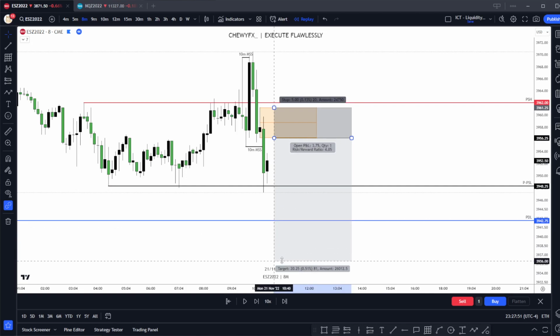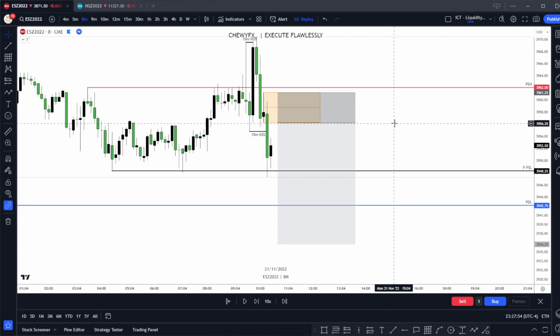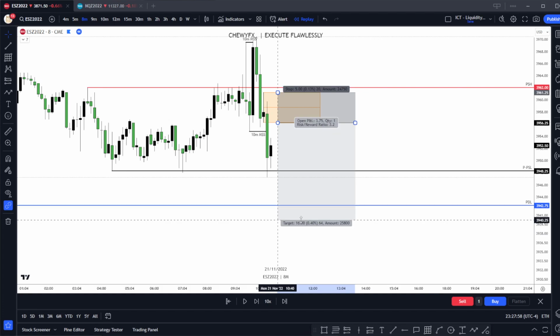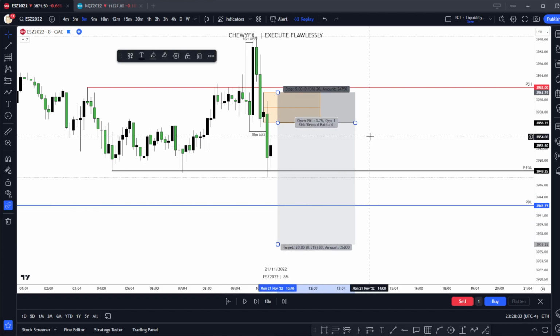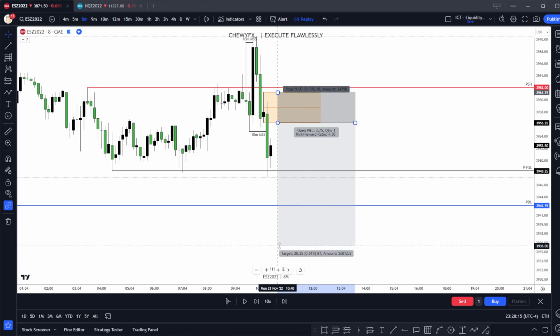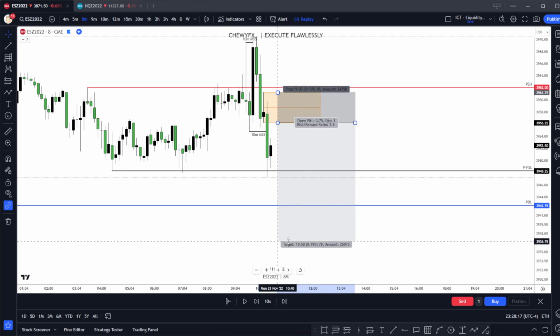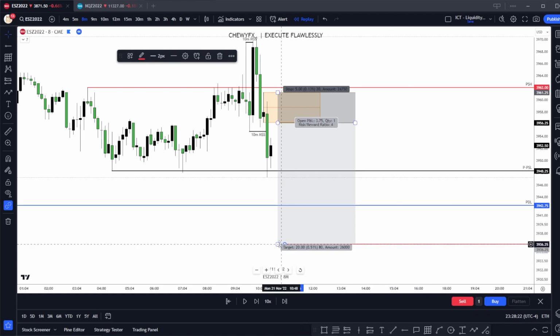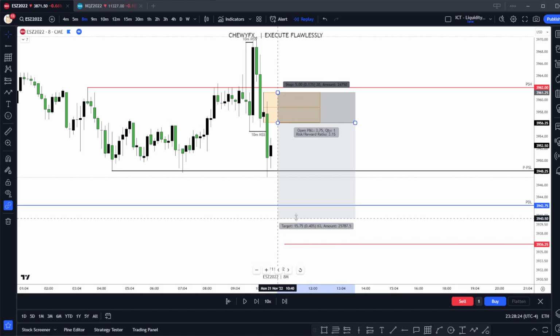Now bear in mind, this strategy normally looks for a strict 3R target. However, I've been doing some recent testing, and it suggests, well, these are very custom rules really depending on the instrument, but for ES, if the stop loss is below 30 ticks, it's safe to take a 4R trade. However, for our backtesting purposes, I will just be journaling the 4R, but I am actually only interested in taking 3R for this trade.